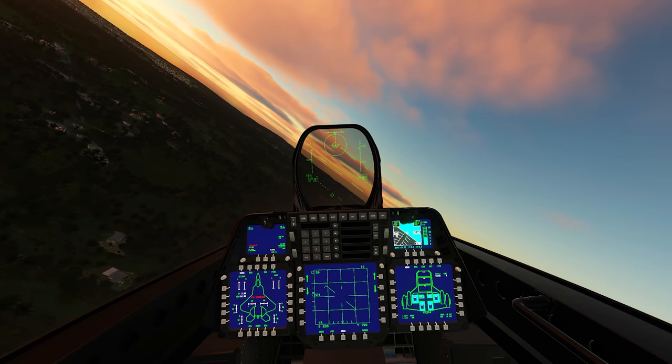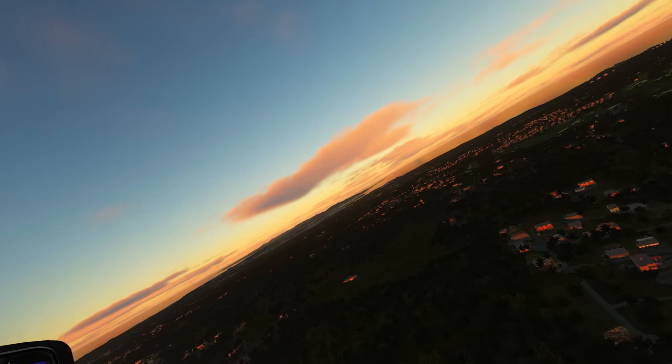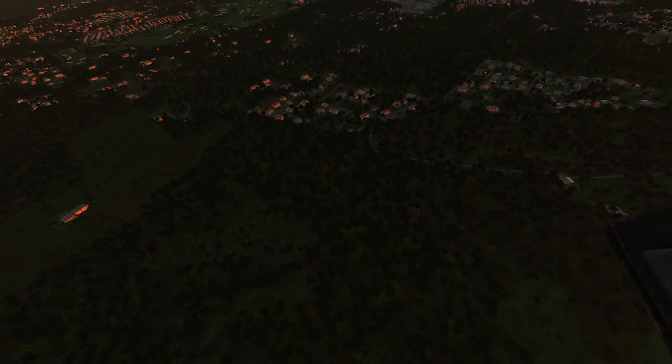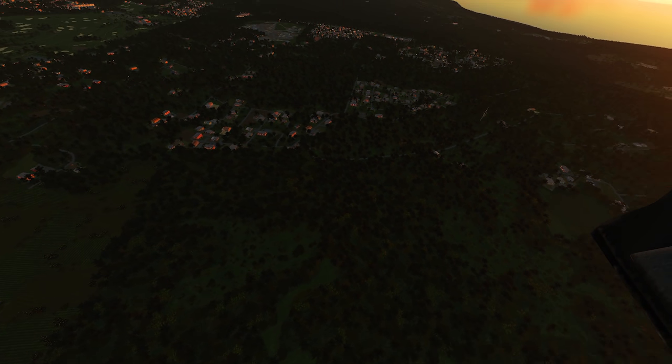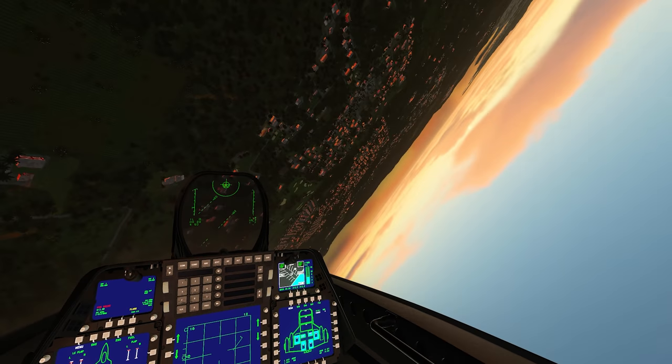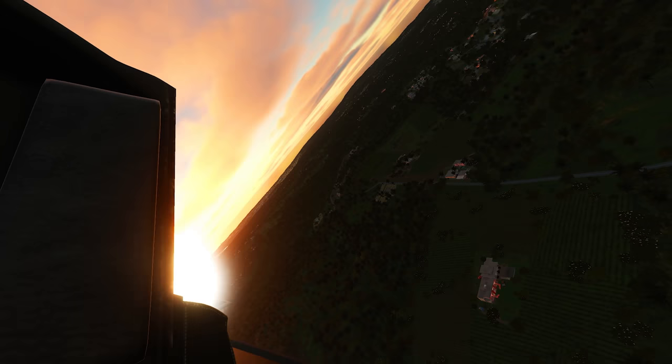Where is he? Where is he? There he is. On my 6. See, he's just in the perfect control zone position here. I'm not going to be able to get him off. Alright, Hail Mary attempt here.